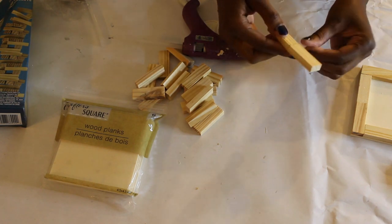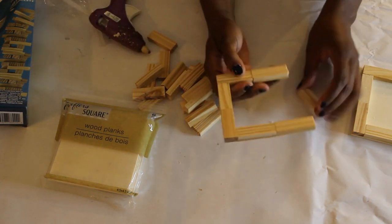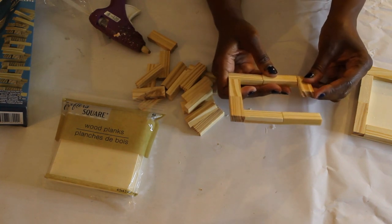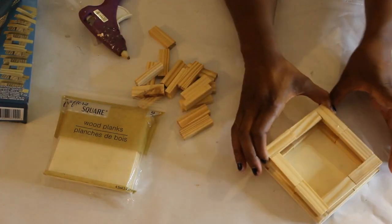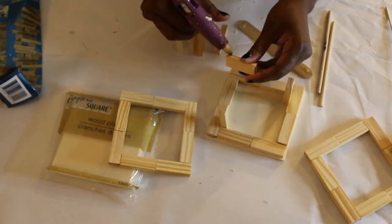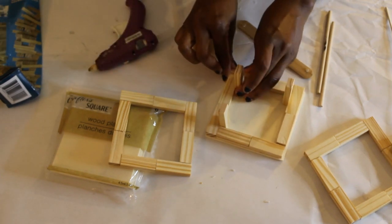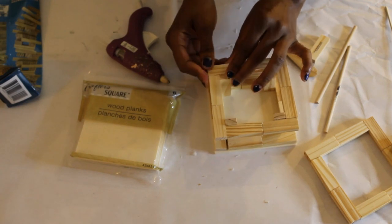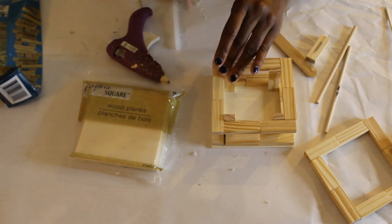So I'm gonna make several more of those squares, but not with the planks in them. So just the base one I used with the plank, and then these other ones I'm just gonna be making kind of the same shape as I made those. I'm gonna do as many as you want based on how tall you want your lantern to be. I'm going to be using the Jenga blocks also in the corners just to help to stabilize and place these pieces together.